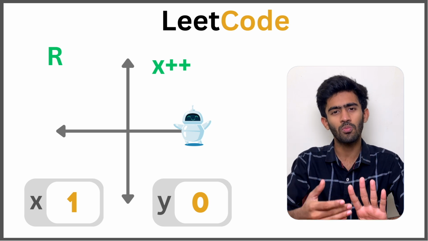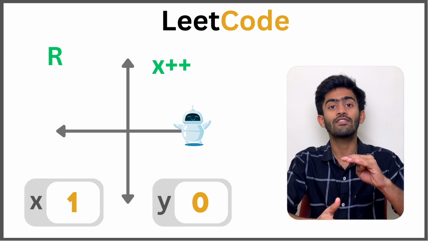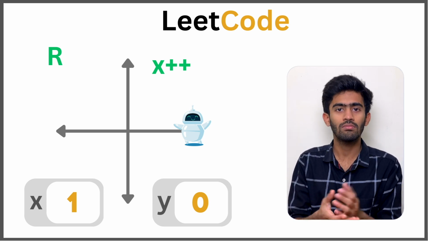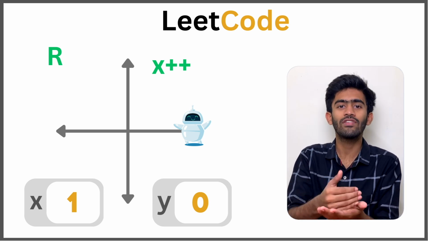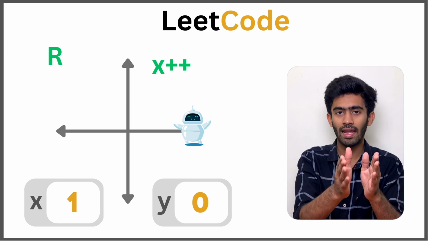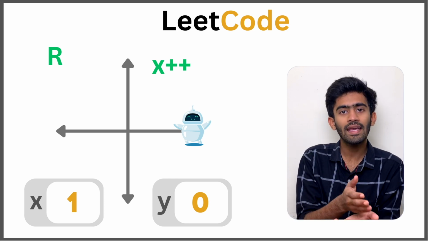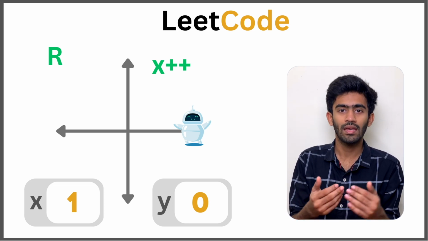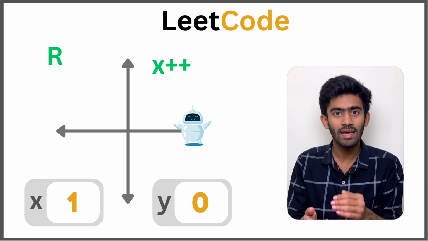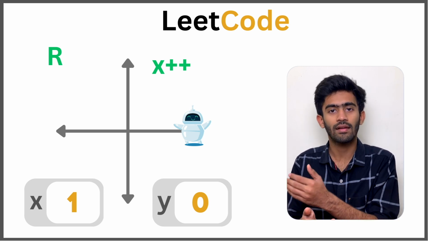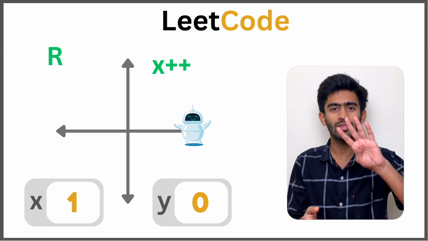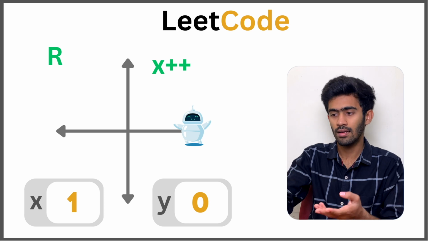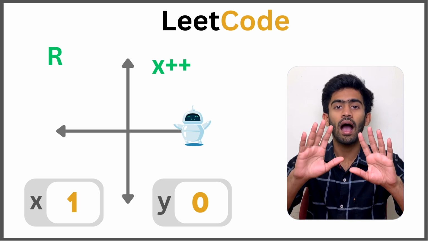So, these are the 4 possible cases, and these are the 4 possible conditions that we are going to give in this algorithm. So, it is going to be a very simple if-else-if structure. If our character is u, then increment the value of y, and if it were d, decrement the value of y, and if it were left, decrement the value of x, and if it were right, increment the value of x. So, these 4 conditions inside a for loop which is traversing the given string would complete our code.